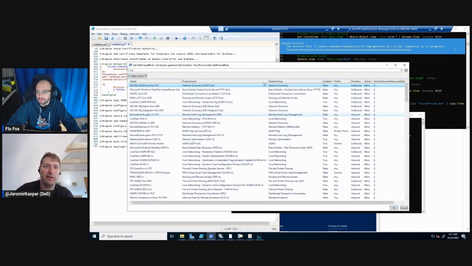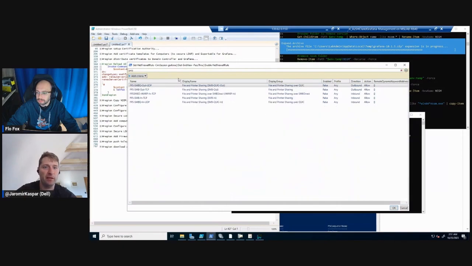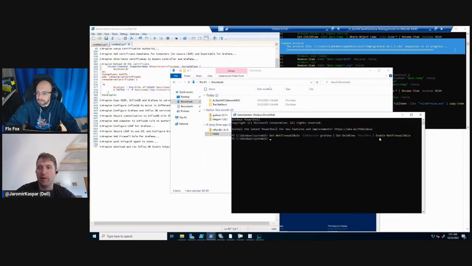It will basically find the firewall rules on the remote machine and put them into the output view. I will just search for SMB. I need to have SMB in, file and printer sharing in on any profile. This is good. It's not enabled. I want to enable it. So I'll just select this one, and the next pipe will just enable it.